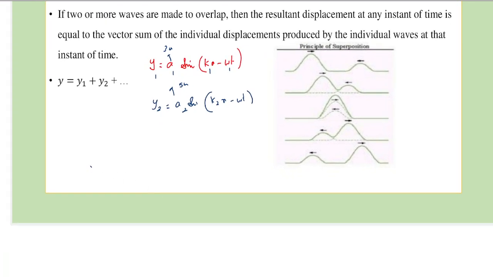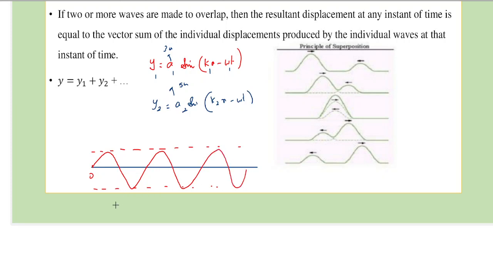To understand this, imagine that only the first wave propagates. Think that we have a medium here and the first wave is propagating. It means that the first wave can cause a displacement of up to 3 meter. Suppose this is the origin and these are the particles in the medium, for example, think like a rope, then this wave can cause a displacement of up to 3 meter in both the directions. Means at some point of time, if this is the wave propagating, it means that this wave can cause a displacement of 3 meter.